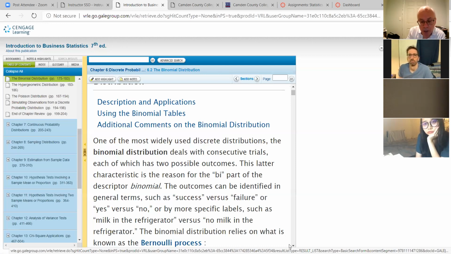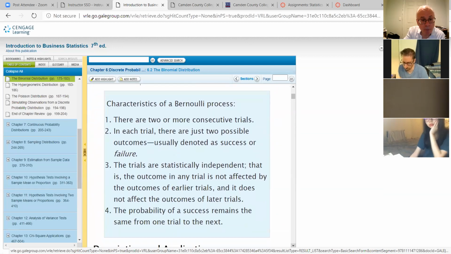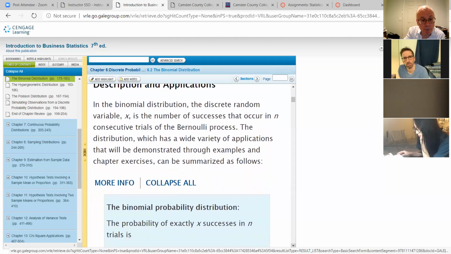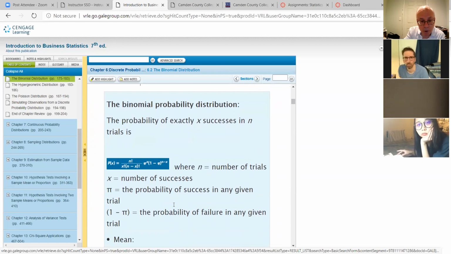Now, how do you calculate the probability for each of those possible outcomes? You can count them and divide by what? The sample space, right? The number in the sample space. You can do that, or there's a special formula for it. And here it is in the dark blue here. And of course, they make it really hard to see.